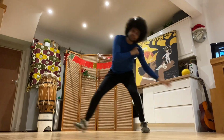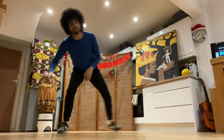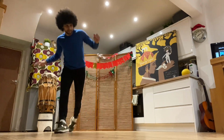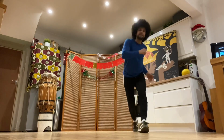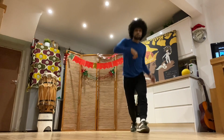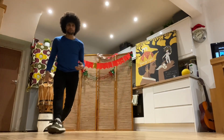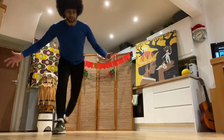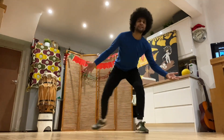Okay, let's make the jinga large now. Large. And by large, I mean I'm trying to step wide, of course. Okay. But now, I have to compensate for that by really being efficient with my arms. Otherwise, my upper body looks, you know, not synchronized with my legs.